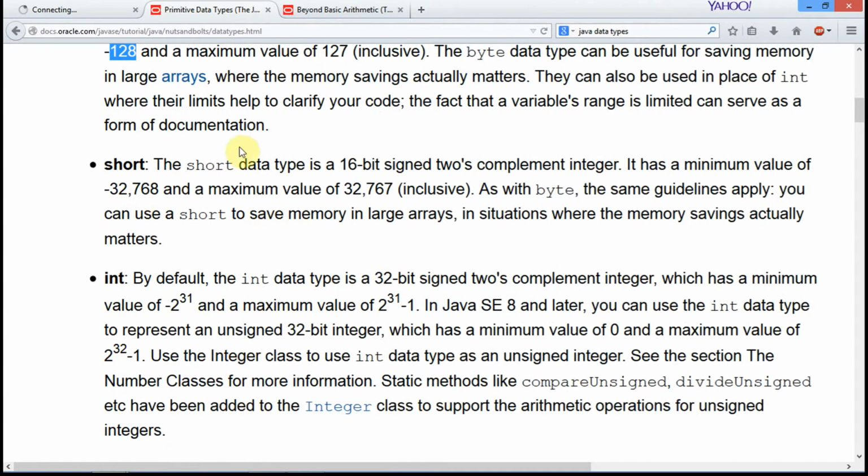Okay, so next we're going to look at short. So short is similar to byte. This time it's 16 bits. The minimum value is -32,768. The positive value is 32,767. And it's the same thing.